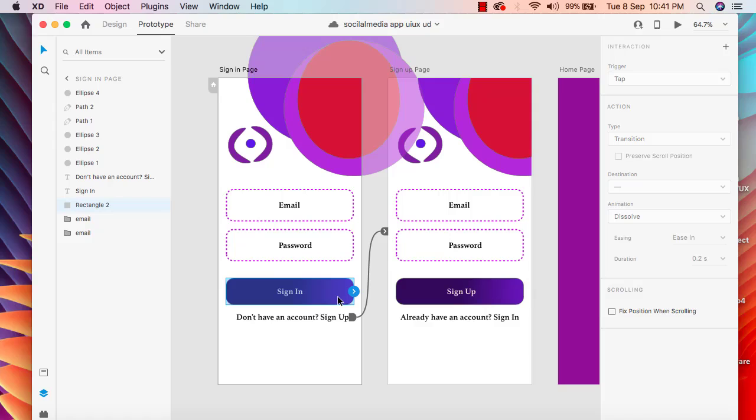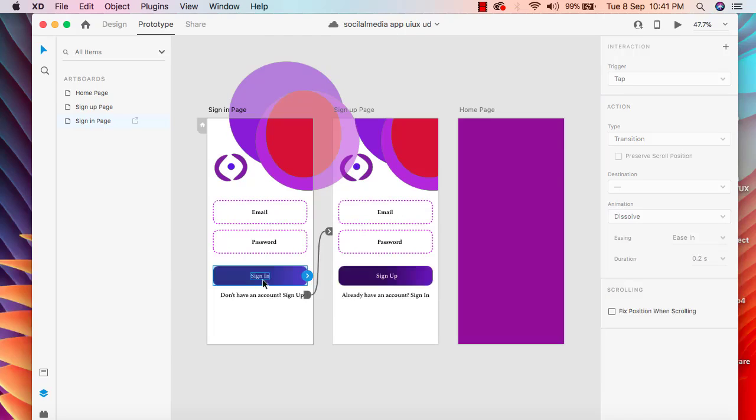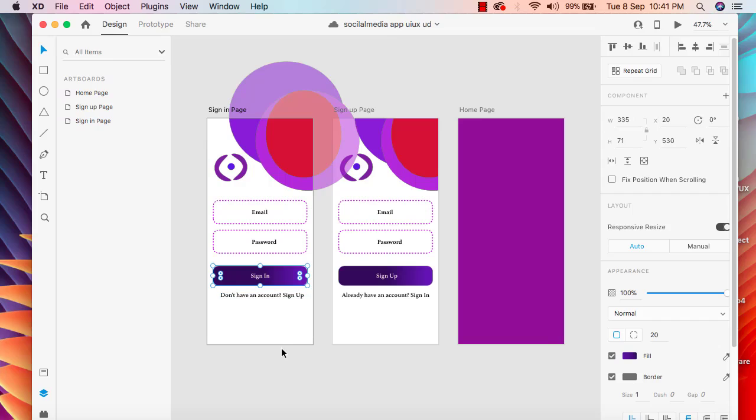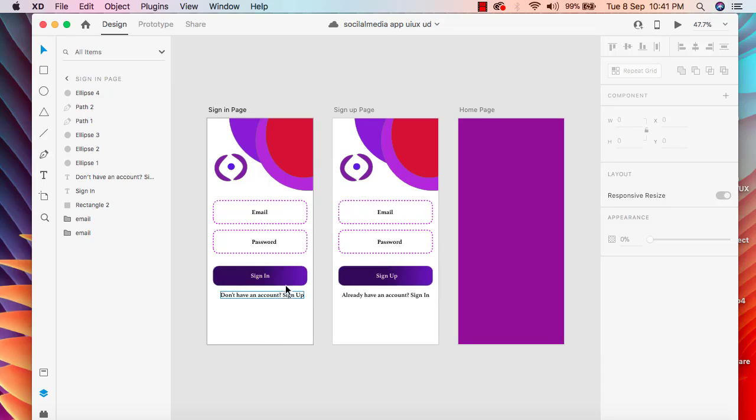So the thing that we need to do here is that we need to make group. So before changing anything, we need to move to this design tab. So remember one thing, that once you are under this prototype tab, you cannot make any changes on your design. So if you need to change anything, then move to design. And now the thing that I wanted to show you, that we need to make a group for this sign in and for this rectangle, so that when our user will click on this entire button or text, they can move to the home page.